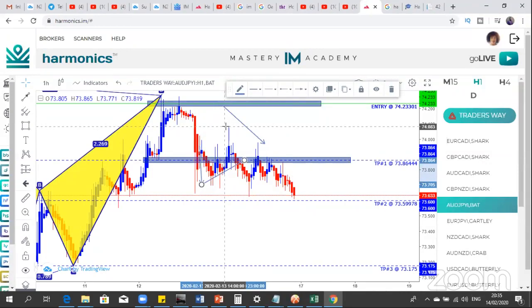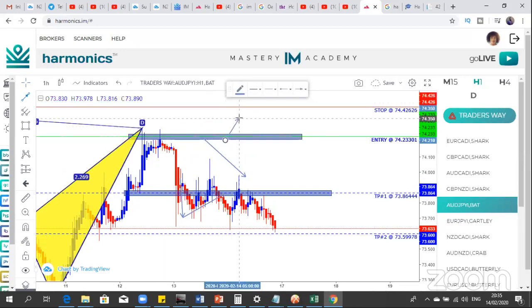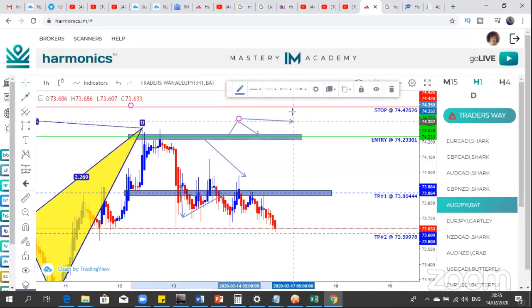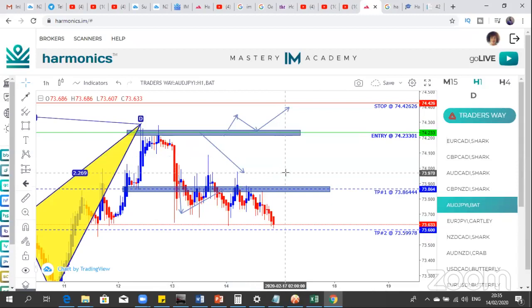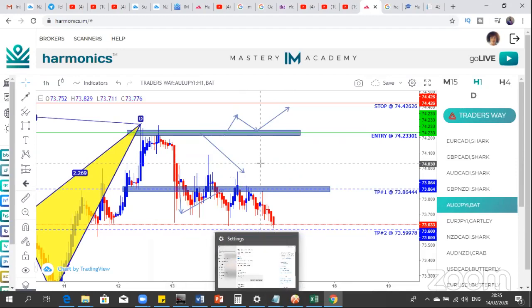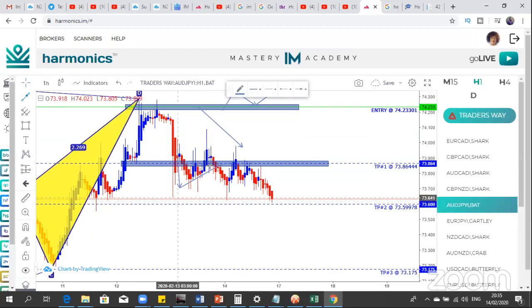So what a lot of people now do is that because it has closed above the floor, they jump in again and they say it's going up. No. The only place to buy is when it breaks up above the roof. That's the only place to buy. But if it does not break above the roof, your buy option must be disabled. So now what happened? Immediately it went into it, it came down.